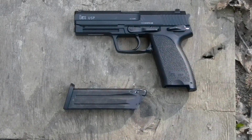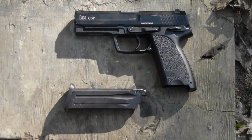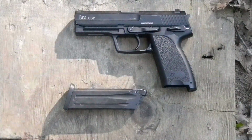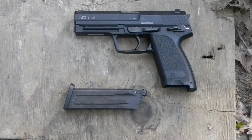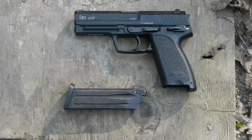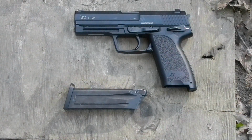But on the other side, it does have a couple things that, if you buy it new, it won't have, such as the user before me removed the orange tip, which is why you don't see one on here now. And on the other side, which I'll show you in a second, the guy removed the white labels and stuff. It's basically just warning labels from the trademarking company Umarex. But that's not important.